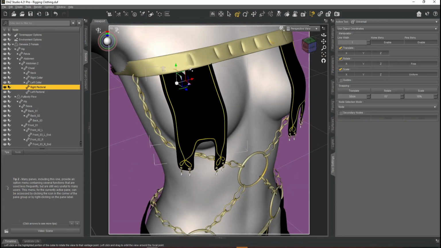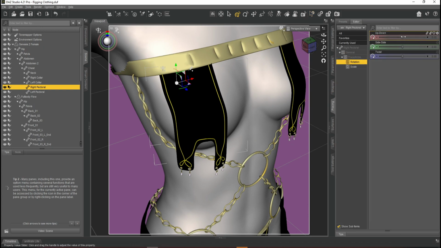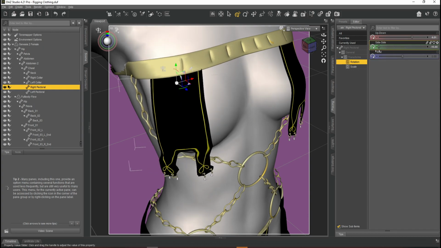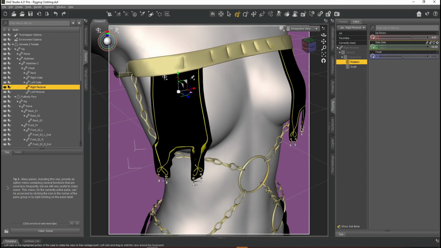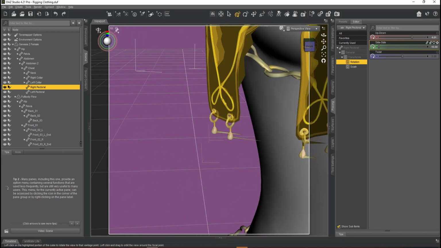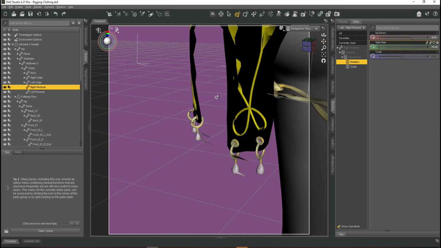So we're going to grab our thingy here, and we're going to pose the booba a bit, and you can see that this moves the whole thing as well. You can see that there are still these artifacts here. These artifacts are because my painting is really not perfect. So this is basically due to me painting really badly. So yeah, this is something you will have to see, and you will have to then work out.